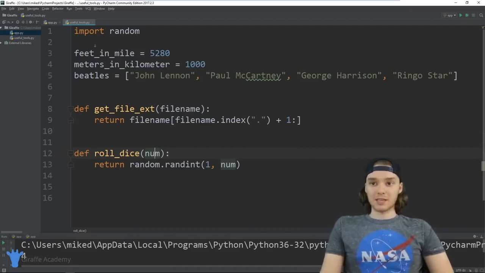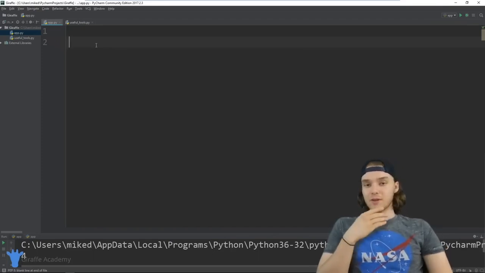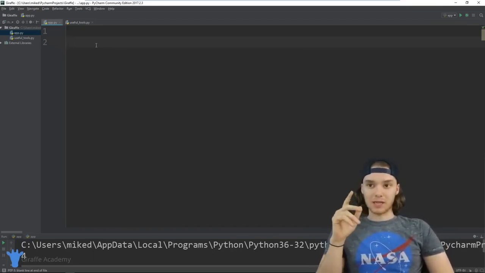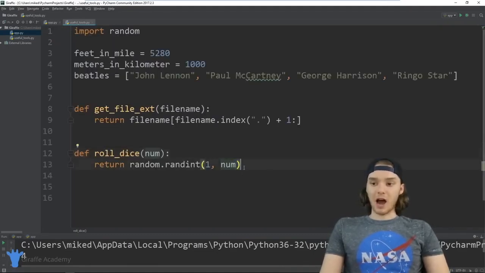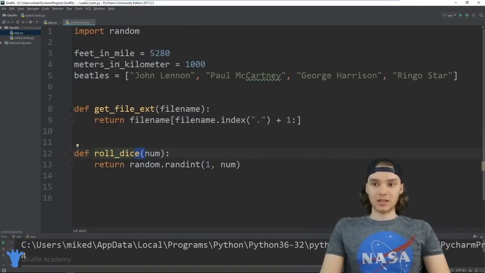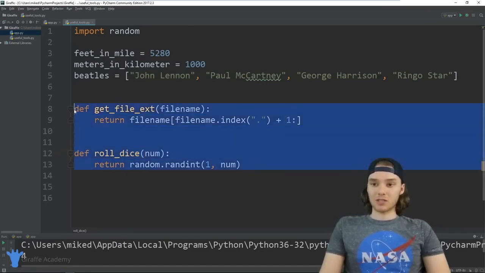that I work with. So let's say I'm over here at this app.py file, and I'm thinking to myself, I think I could use one of those functions that was inside of that useful tools file. Actually, yeah, I need to simulate rolling a dice in my program. Well, instead of having to go over here, copy this function, and then paste it over here into my program, I can actually just import this useful tools file, and I'll be able to import all of these functions and all of these variables and attributes.